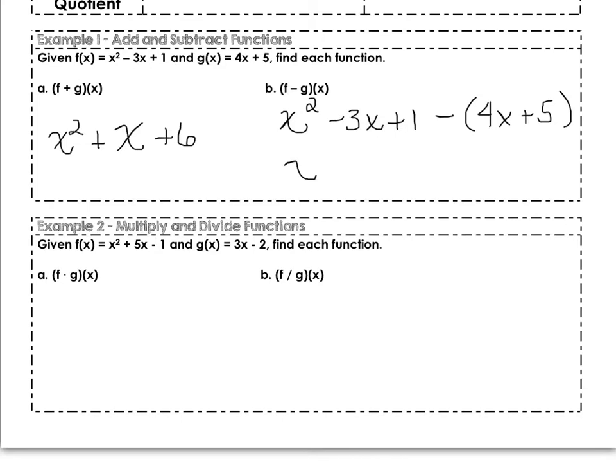So I know x squared has nothing to combine with, but I have negative 3x subtract a 4x. Negative 3x subtract 4x gets me negative 7x. And then we're going to have a positive 1 subtract a positive 5. 1 minus 5, that's going to get me negative 4. Once again, I didn't show a whole lot of work here. It was very important for me to articulate the operation that was happening. So it's really up to you. Do you need to show the distribution of the negative, or can you verbalize it in your head?